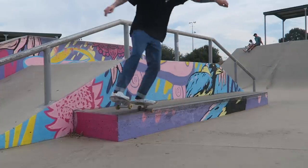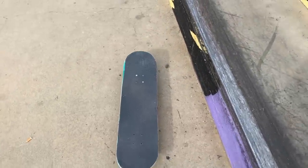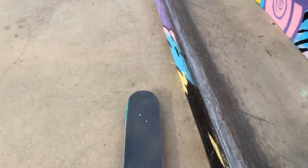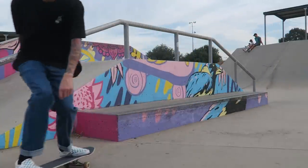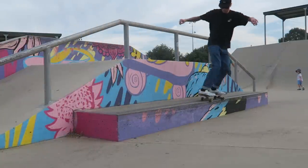The backside 50-50 is the brother of the frontside 50-50. I find it a little bit harder since you're approaching on your backside — meaning your back is toward the ledge rather than your front. When approaching the backside 50-50, I roll in on a more tweaked angle. Same as before, you want to pop a smooth ollie — not too high. I ride the front truck a bit more here just to lock in. Ollie, lock in, keep your knees bent, and ride that edge. You can also lay your board down, run, jump on it, and practice riding that edge — keep your shoulders parallel with the ledge.